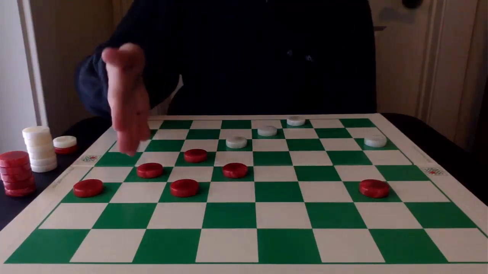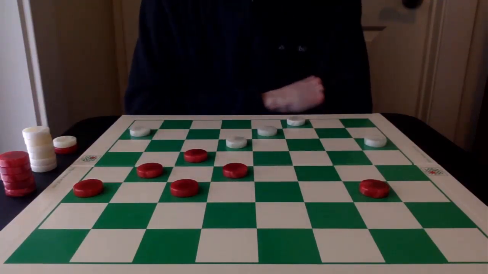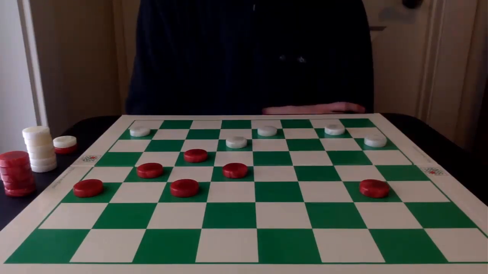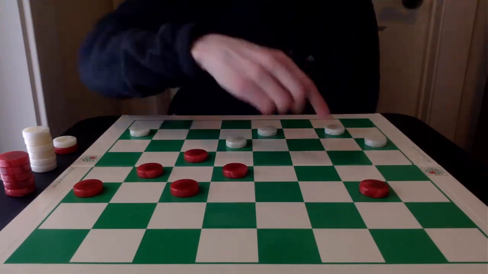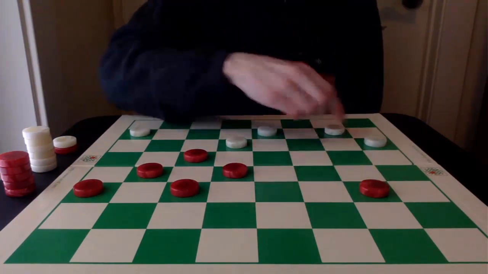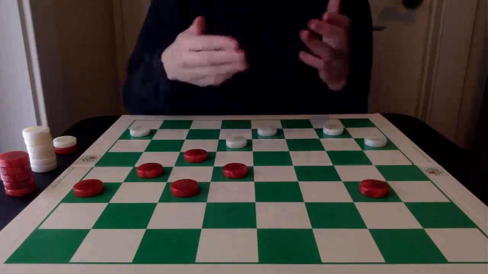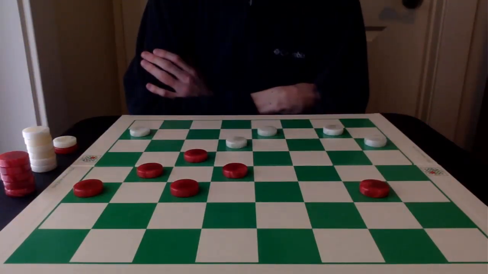Now Red is really cramped in this position. And White is going to try to sustain that cramp by moving here. Now, Red has to be very careful. It can't just move here because then White will move up in this square and really suffocate Red. So instead, Red is going to make a couple pitches.